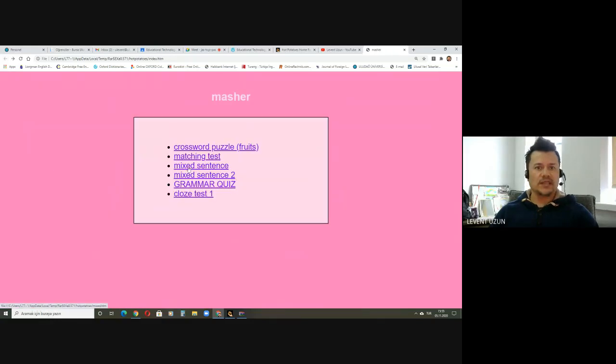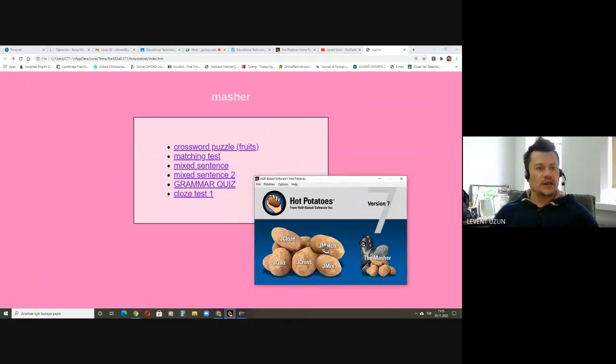Okay, mixed sentence. Now, both for the matching and mix activities, you got 2 versions. And now I'm going to show you some examples. Obviously, we've got 2 examples for mixed activities here. In one example, we need to click on the words to create the sentences. The words will be automatically sent up. And in the other one, you have to drag and drop the words.